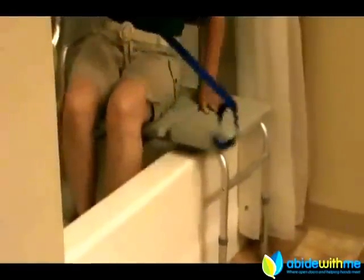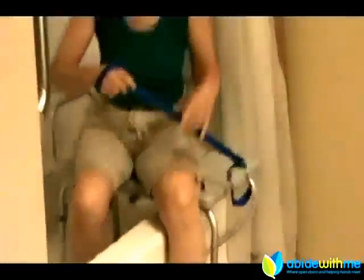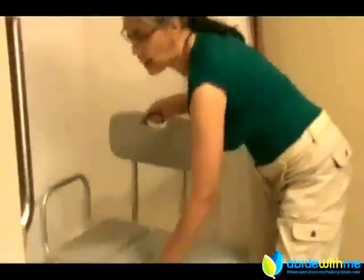There is another kind of bench available. If you don't really need this elaborate transfer bench, you can just get a shower bench. When you use this, you will need the strength and ability to lift both legs over while standing. This is a really good time to have a grab bar, and you can just step over and sit on the bench.